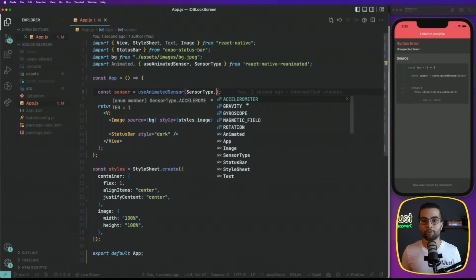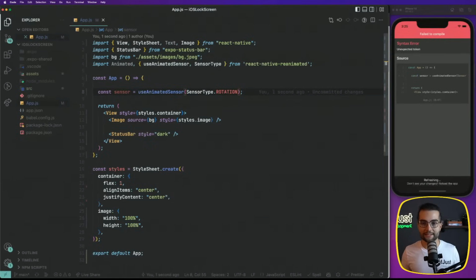There is the accelerometer sensor, there is the gravity one, gyroscope, magnetic field, but what we're interested in is the rotation of a device. The rotation at one specific point in time of a device, and based on the rotation, how the device is in your hand, we're gonna drive these animations.